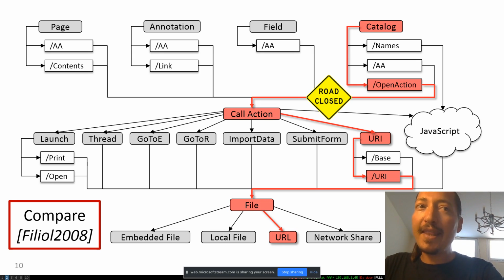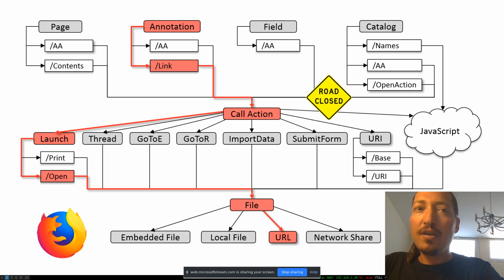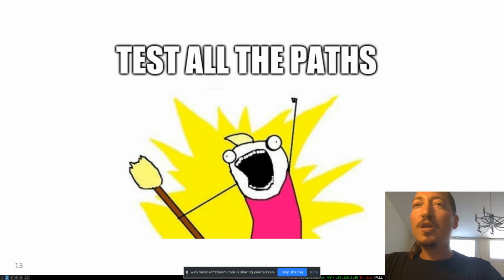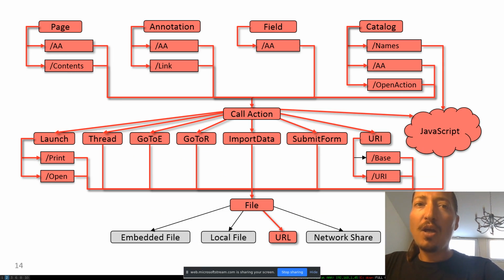But if we try another path, for example, by calling the URI action from a different event, like from the additional action of a pages object, we can bypass existing protection mechanisms, for example, in Perfect PDF Reader. We can also use a completely different action, like the launch action, which we'll have a closer look at later, and thereby we get URL invocation, for example, in Firefox. So it's somewhat obvious what we need to do here. We need to test systematically all possible paths. Okay, so all possible events, all possible PDF actions with a URL as the target of the file specification.